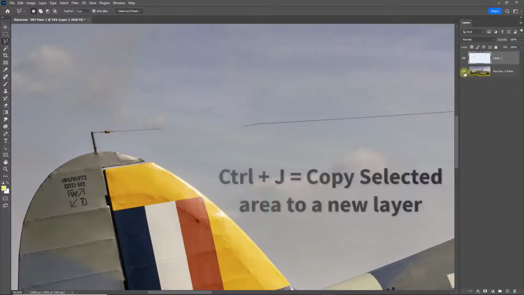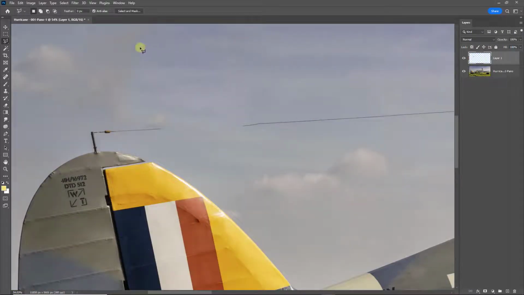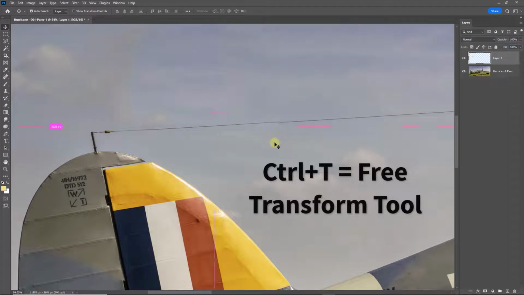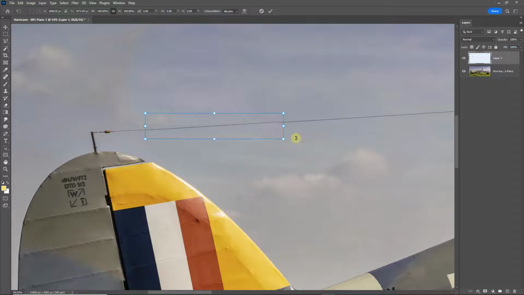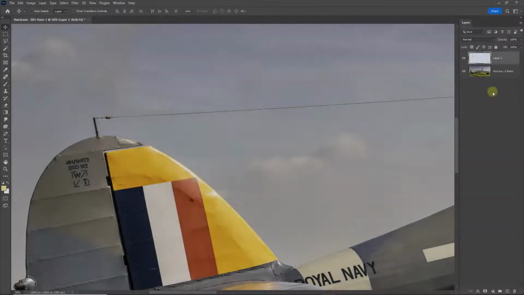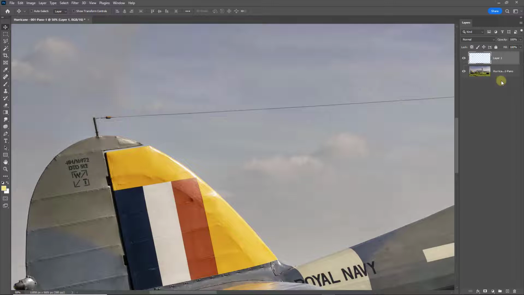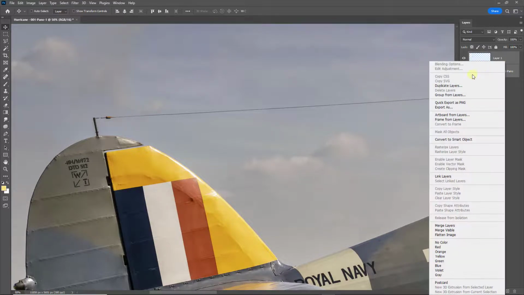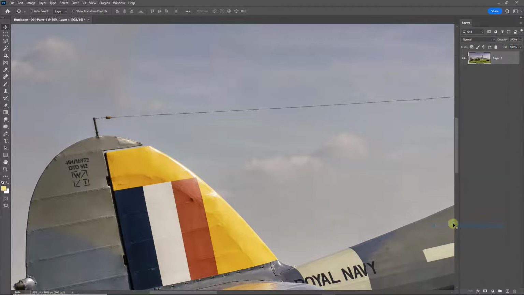So that's what we have. Now, if we select the Move tool from the top of the toolbox, we should be able to move that down. And I'm going to nudge it into place with my up arrows. I've got a little bit of a mismatch up here. If I hit Ctrl-T, I'll be able to rotate this very slightly, and I will get that spot on. Now once we're happy with that, we can save this as a Photoshop file, but in the interest of speed I'm just going to select both layers, right click, and I'm going to merge them.